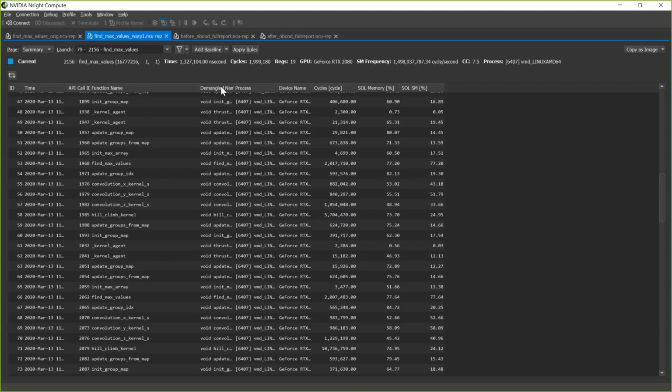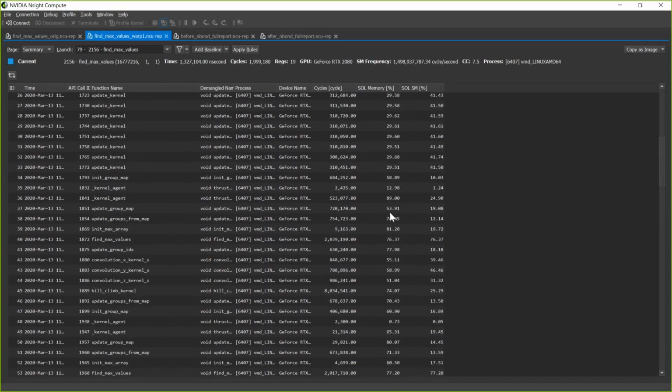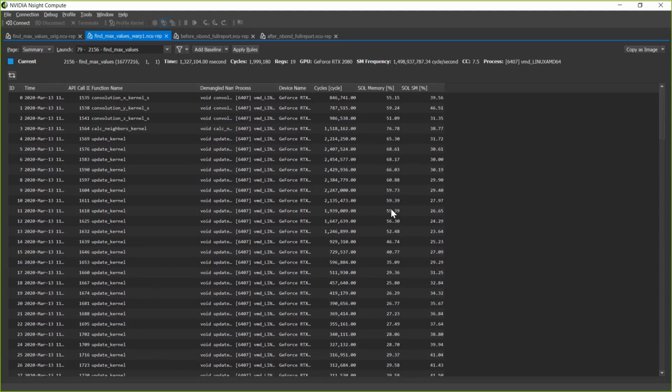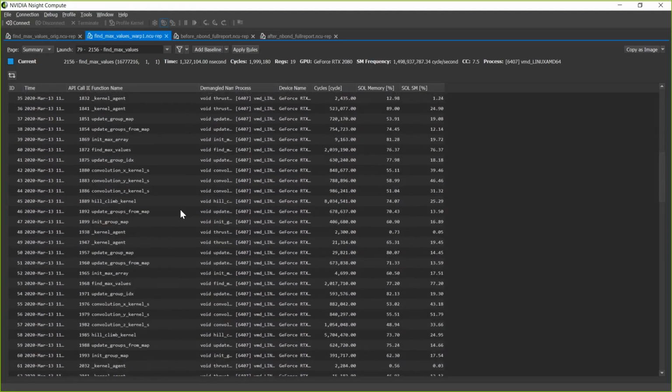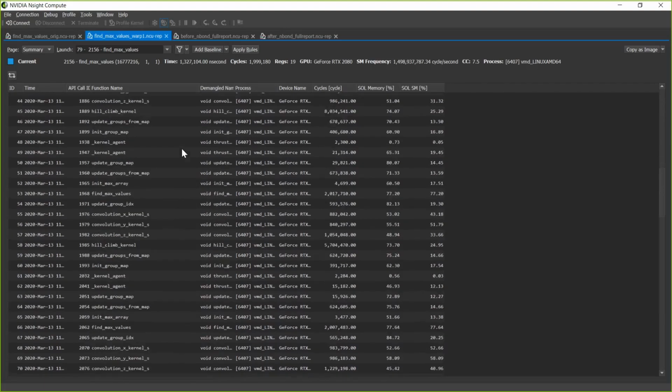And you can see what the name of the kernel was, what hardware it ran on, how many cycles, and the speed of light summaries that are the same numbers you saw on that details page. And if you look at a particular algorithm like the find max values kernel right here, you can see one of the first runs.